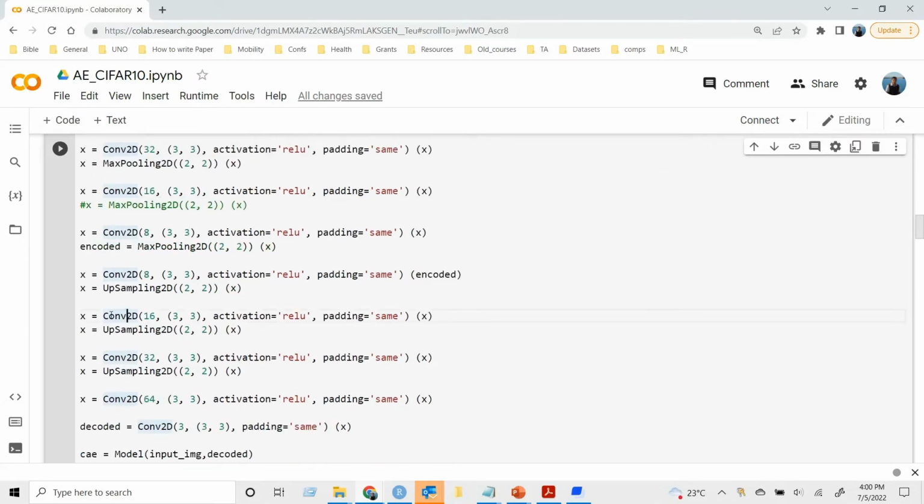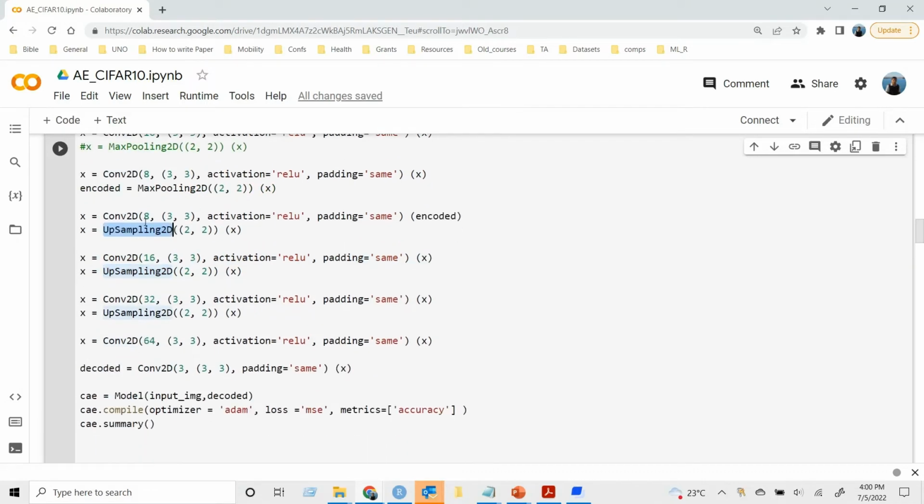Then again I have convolutional layers along with upsampling layers, so that the encoded image will be decoded back in this particular line. So my decoded variable contains the decoded image of the encoded image, right?